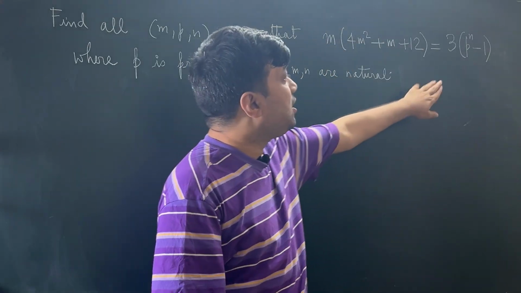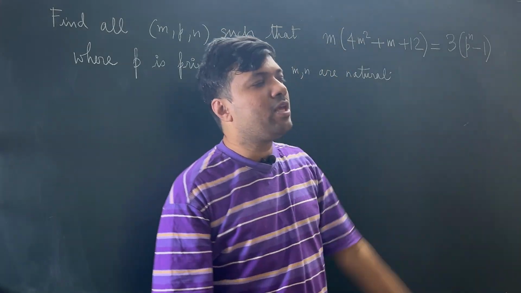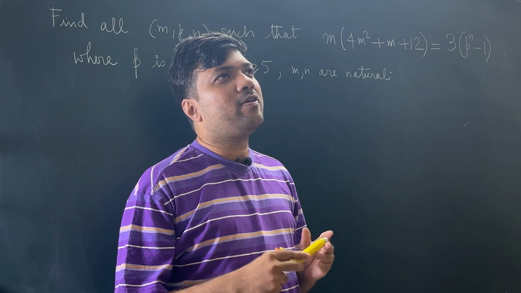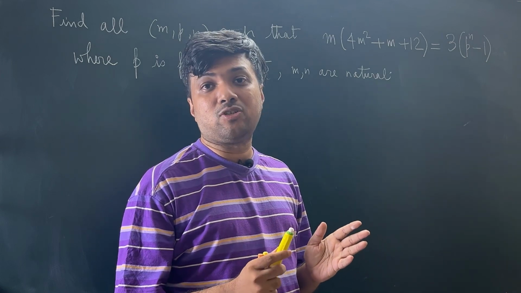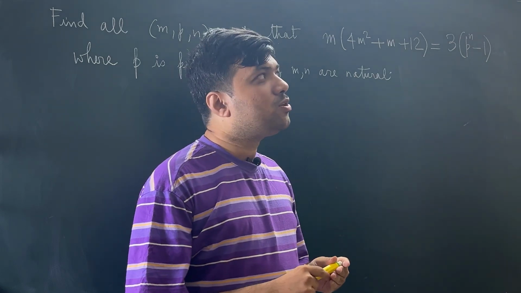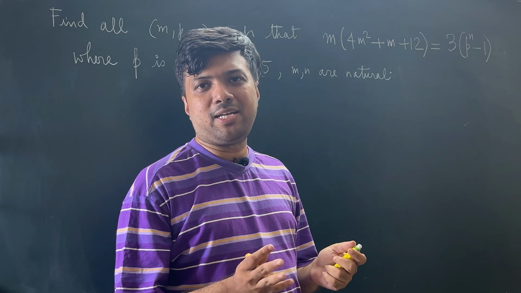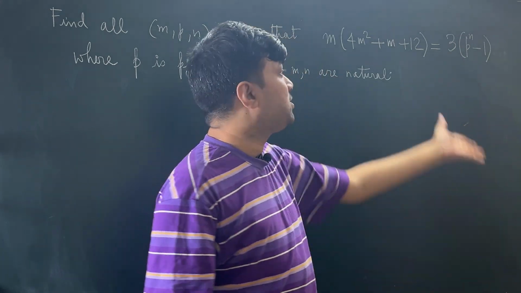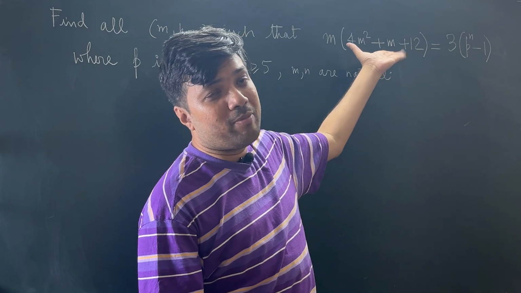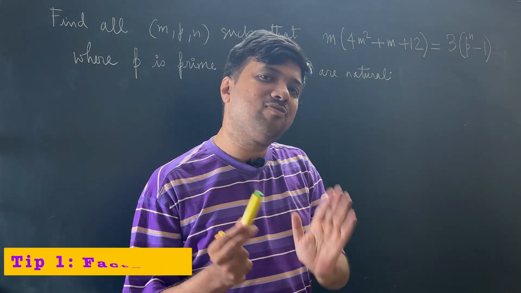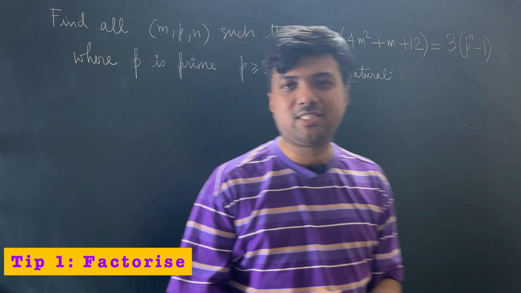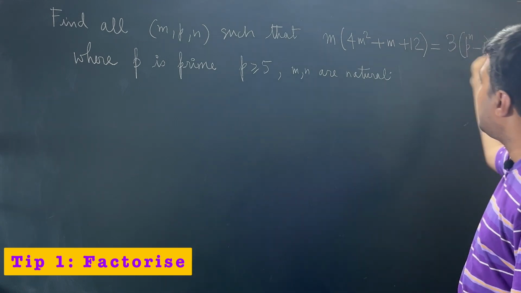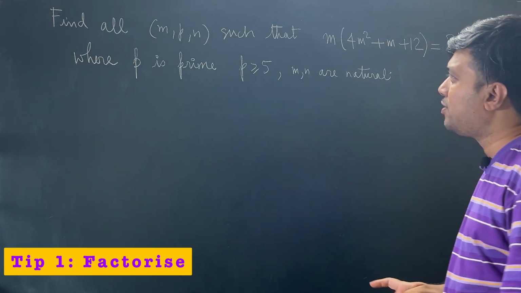Whenever you see a power of p, one thing to note is that if you take a power of a prime, all its divisors are actually powers of that prime. That allows you to factorize powers of a prime pretty nicely. So whenever you see a power of a prime, and especially when you see some kind of polynomial expression on the left, one nice thing to try is factorization. Indeed, in this case, if you bring this minus 3 to this side, you can factorize it. Let me write down the factorization for you.